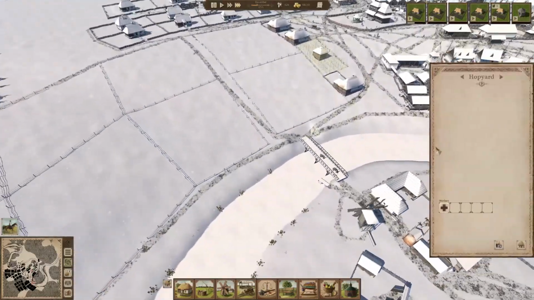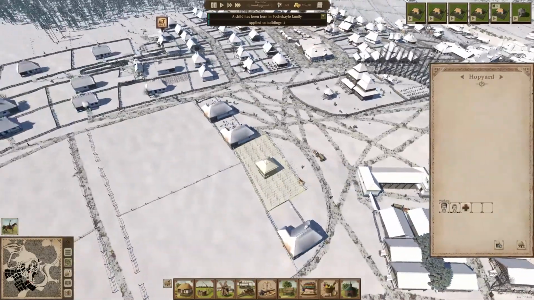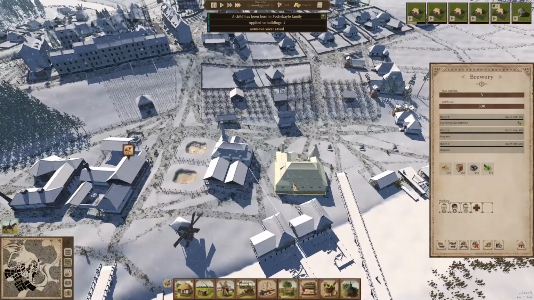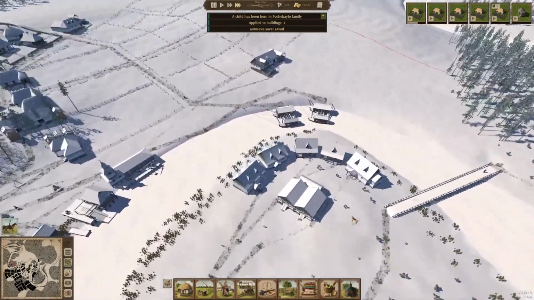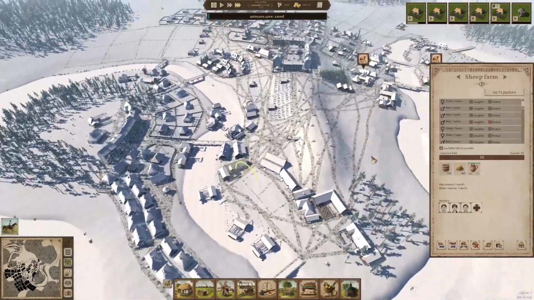Did we grow any hops this year? I never hired anybody. Wow. That was a colossal failure on my part there. But we can check our brewery and see if we have any more stored, which we do. And they're still waiting for more, so I guess we could have had a whole lot more and still been in need. Alright, I think it's about time for our sheep farms to get sheep farmed.